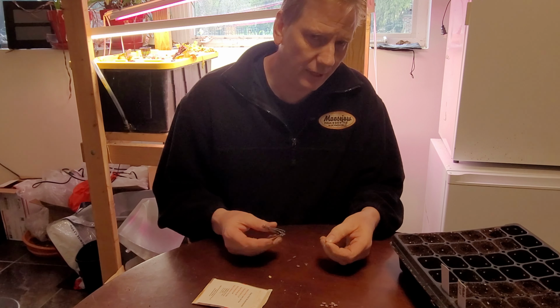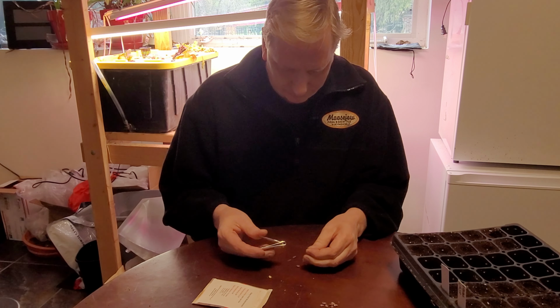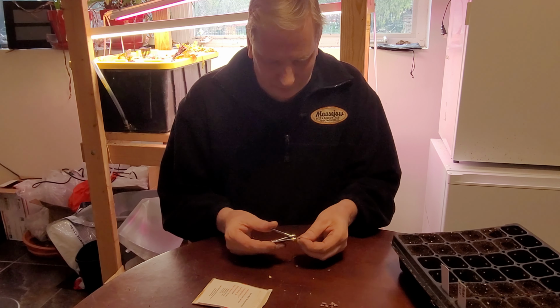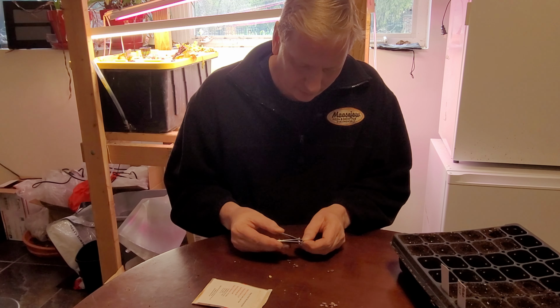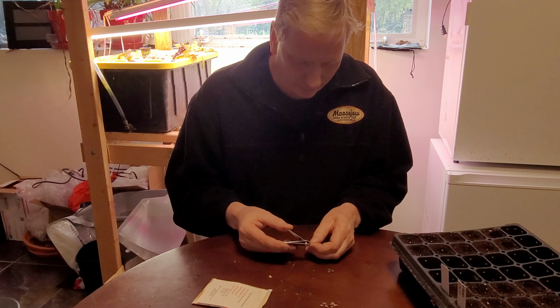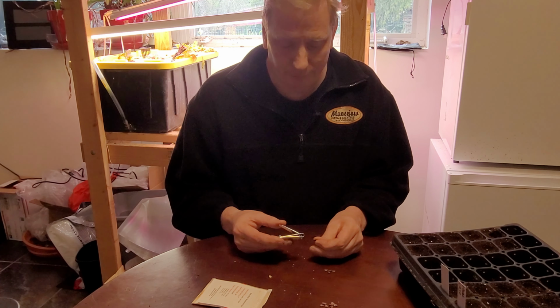For the baby doll variety that is seeded, I don't necessarily need to do this, but I only got like 5 good seeds left, so I'm going to just go ahead and do the same process on these seeds. The thing you want to keep in mind, besides that the seedless are more difficult to get going, is that you need a ratio of 1 seeded for every 3 seedless varieties that you're going to grow. Now you can have a larger ratio than that. My intention is to have something closer to a 2-to-1 instead of a 3-to-1. And the reason I'm going with a higher ratio is just because the baby doll is quite good all on its own. It's just the seedless are easier to eat.